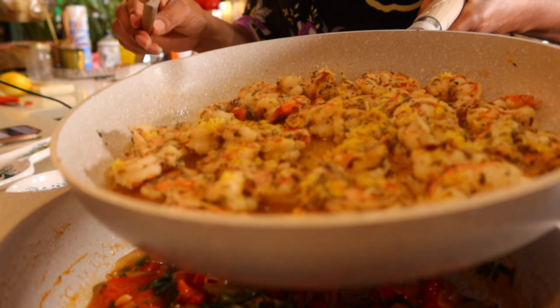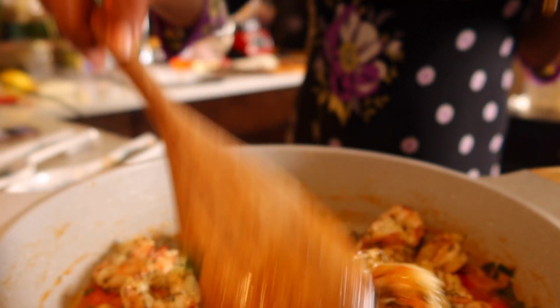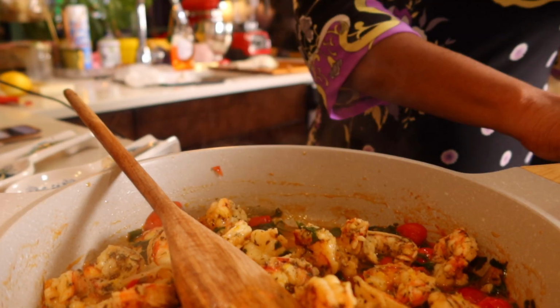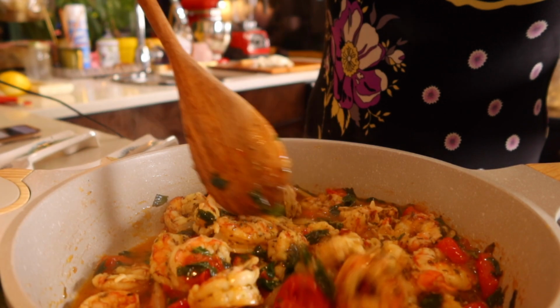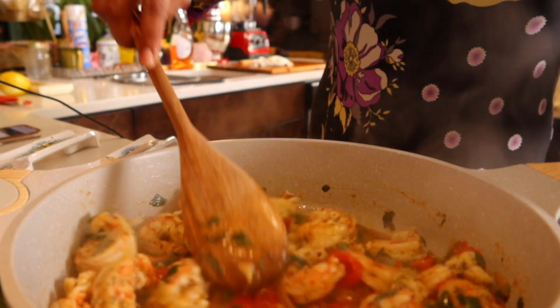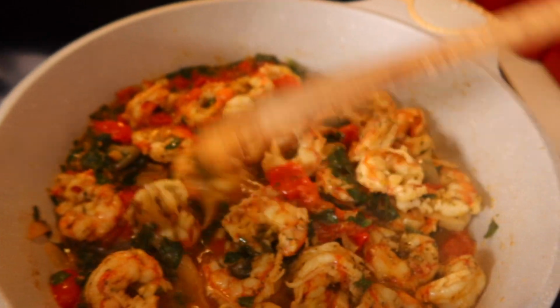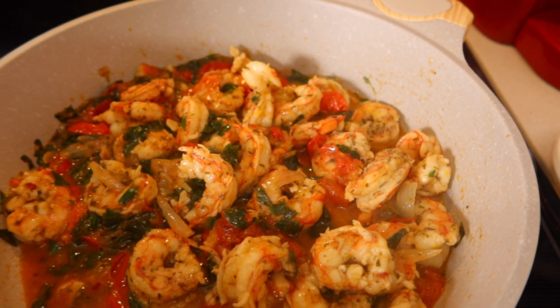Okay, so I'm about to put my shrimp, of course, inside the sauce. Okay, so I'm mixing this in. And so now we're gonna focus on the angel hair pasta. This looks amazing, you all. I'm gonna cut the heat down. This looks really good and it smells so good. I'm just so impressed how good this looks. So I'm gonna cut the heat down and focus on the angel hair pasta.